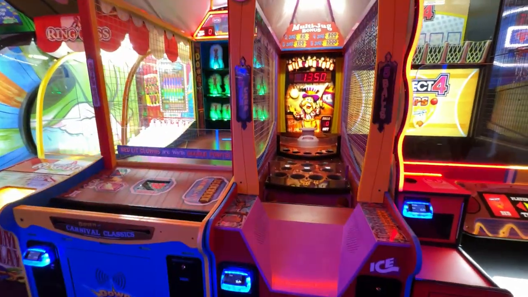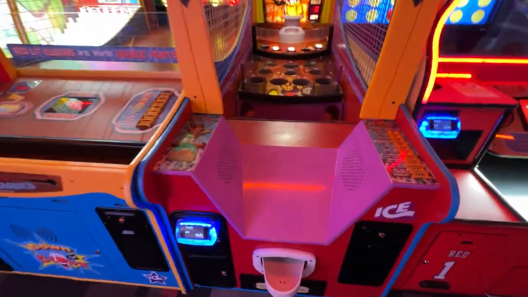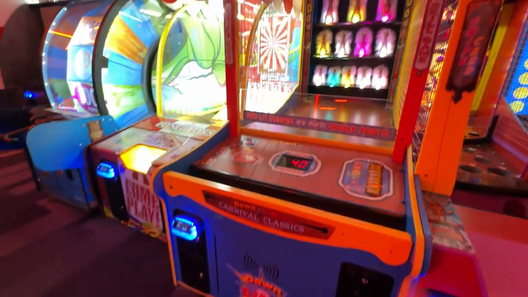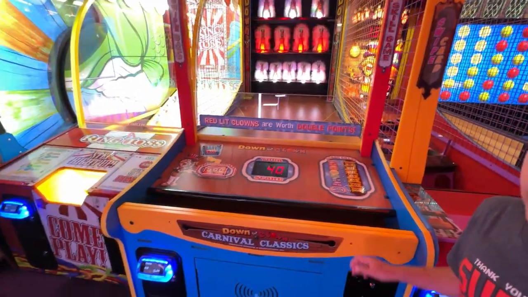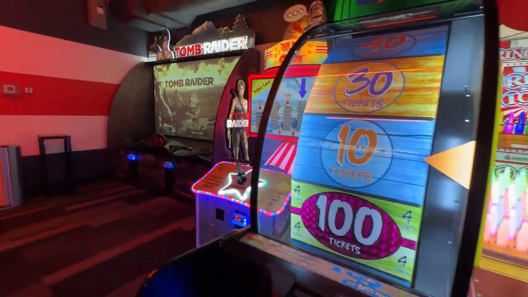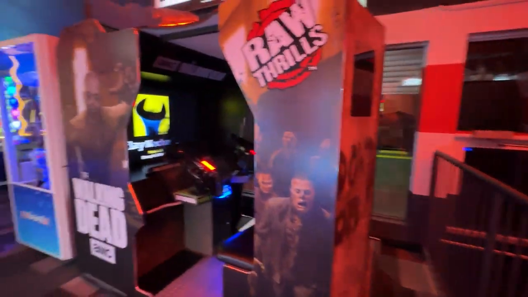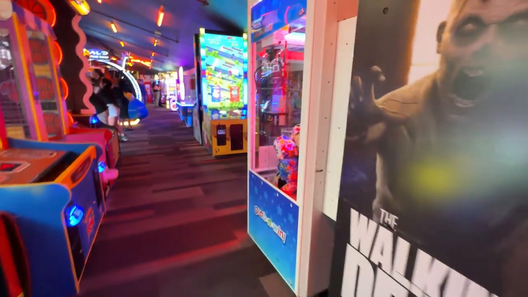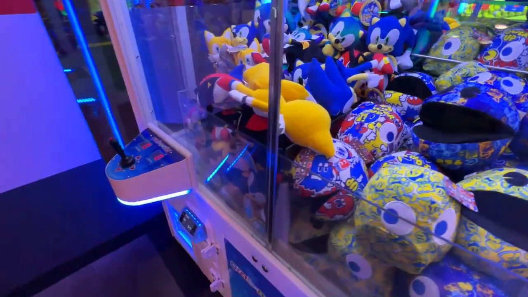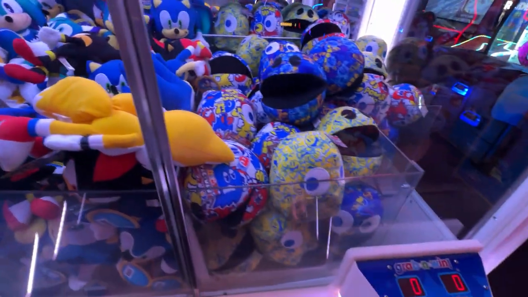Connect Four Hoops again. Jug Toss for a thousand tickets for the jackpot, 500. I mean, that's not too bad. That's 5 credits. 8 for Down the Clown. Down the Clown is kind of a more expensive game at Bowleros, usually like 6. There's Ring Toss, Big Bass, Willy Crash, Tomb Raider, Walking Dead, and another Grab and Win with some really good plush. Pac-Man plush, Sonic plush. These are 8 credits. That's pretty cool.